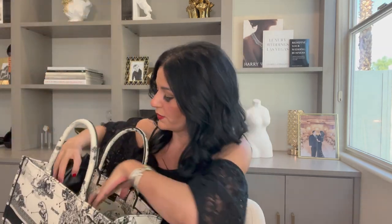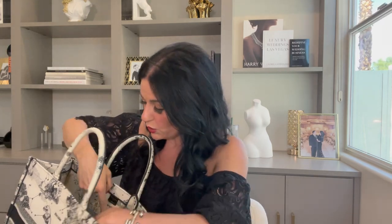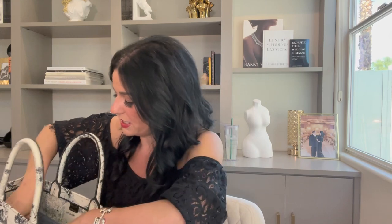On the other side pocket, I put my sunglasses — they'll be nice and protected in their own case. Then the other little pieces: I always carry earplugs because I have a little bit of compromised hearing, so those help protect my ears. I take my keys — this particular tote doesn't have a key fob, but it does have inner pockets, so the keys go right in. On the other side I've got lip gloss, lipstick, and a mask. And my phone, which I'm using to film right now, goes right in there too.